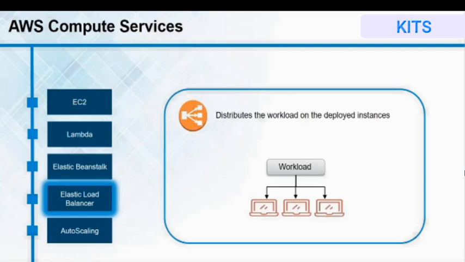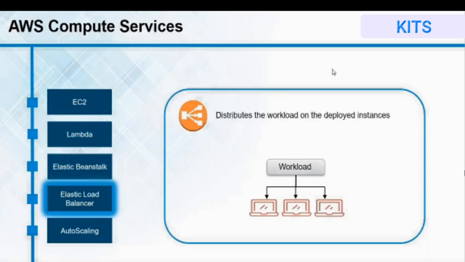So if I am using your website and you are using the same website, you and I will experience the same kind of response time because it's being distributed equally among the instances and the instances are busy at the same level. So this is what Elastic Load Balancer is all about. Any questions, guys, regarding Elastic Load Balancer? Any kind of doubt that you have regarding the service?